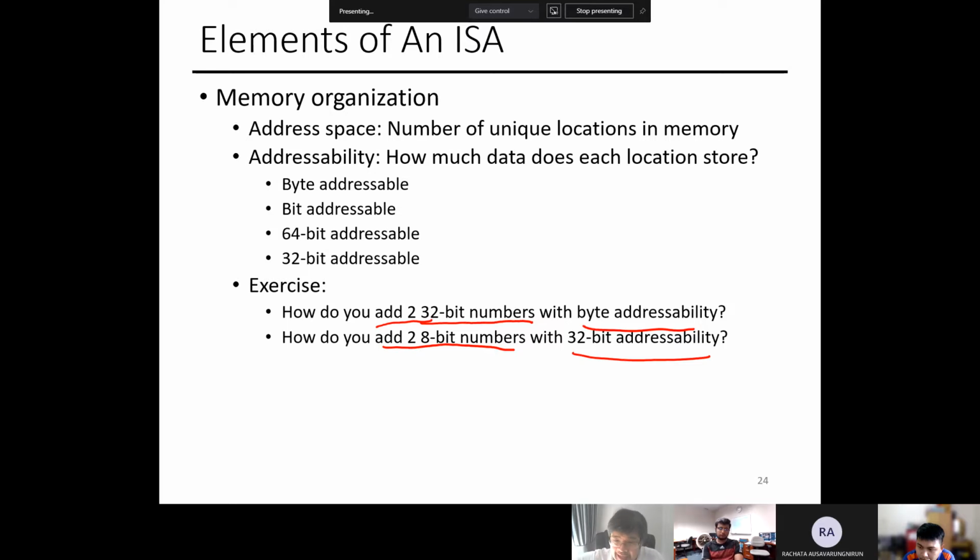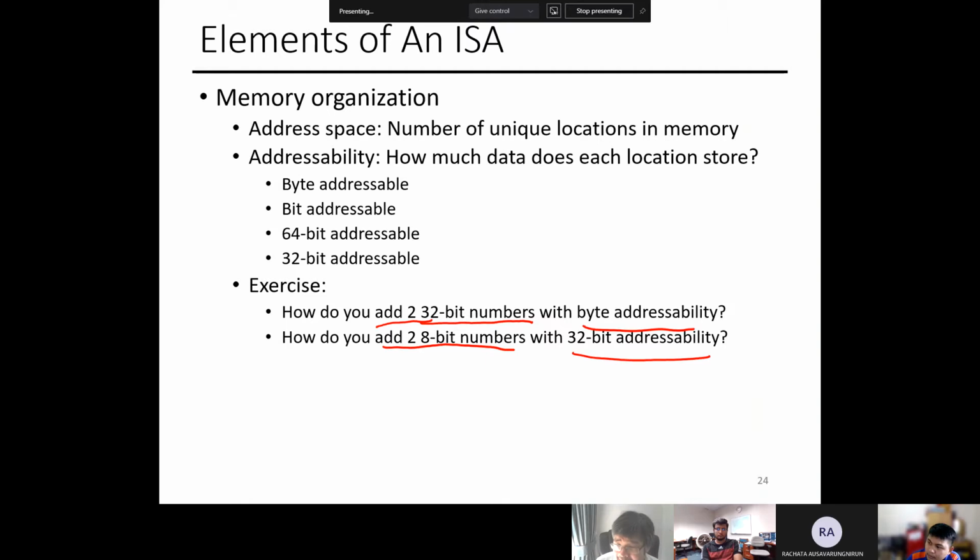There'll be an add for 32-bit. There'll be another add operation for 8-bit, add byte, or add word. The word means the data word that we specify in the ISA. This can be 32 or 64 bits. So this allows you to use individual addressability to do certain things. Why is that good?